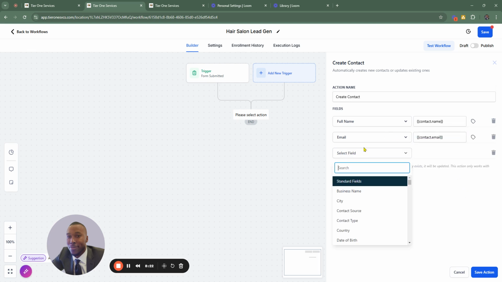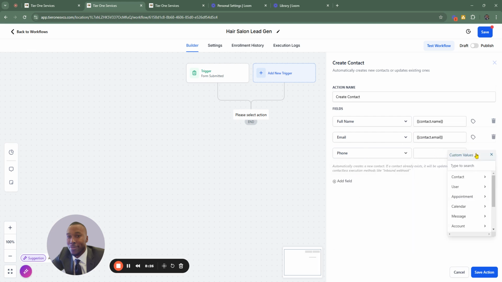So we'll do another one here, guys, just to make this quick. Phone number, contact phone, okay? And so, guys, what we've done is we're telling the CRM and we're telling the AI, hey, when they submit this form, I don't want everything. Okay, I can go and read the form if I want to. The cool thing about it is when it creates that contact, guys, it's going to take that form and put it in the conversation flow. So you're going to see that form either way.